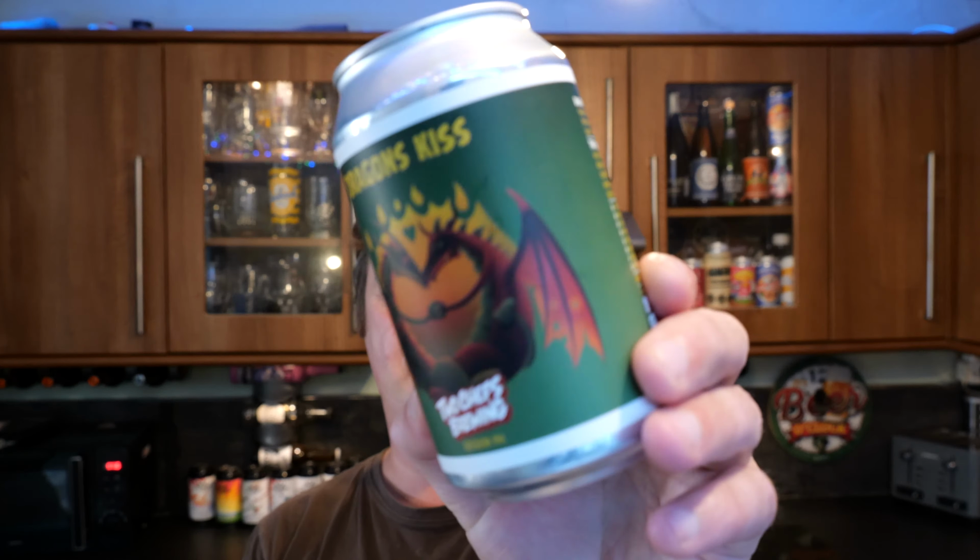So Two Chefs Brewing Session IPA, I'm going to rate it. I think it's fantastic. I think that's fantastic enough to give it a Stone the Crows 9 out of 10. So 9 out of 10 from Real Ale Craft Beer.